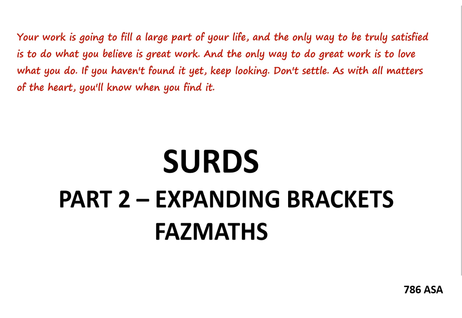Everything will just flow. Remember in part 1, I showed you that surd 36 can be broken down into two factors, surd 4 and surd 9, and we know that's going to work because that would be 6 and that would be 2 times 3. But remember we can do it the other way around as well. So surd 4 times surd 9 is the same as surd 36. You just need to know that before doing these questions, and also expanding the brackets.